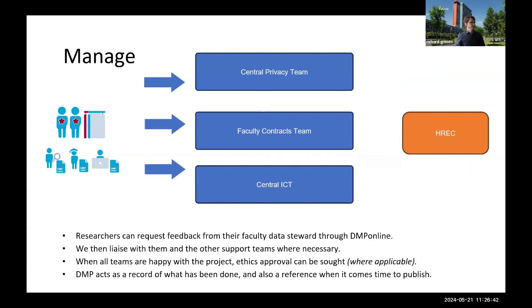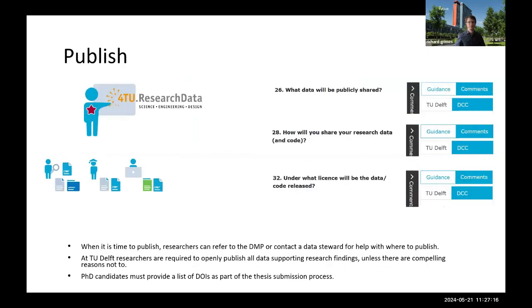So when all of these processes are completed, we've done a lot of internal discussion. The researcher can then apply for their ethics approval, and the ethics approval will also look at the DMP and will sometimes feed back to the researcher, in which case the cycle begins again and we discuss a bit more about how to improve the project. But in most cases, the research is approved and the researcher can start to think about other things until the very next part of the RDM workflow, publishing, comes along.